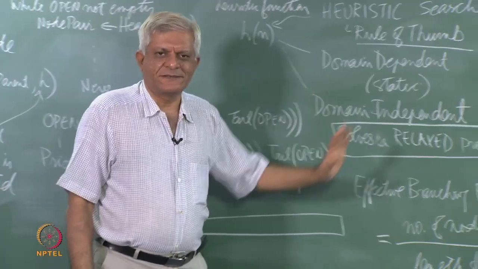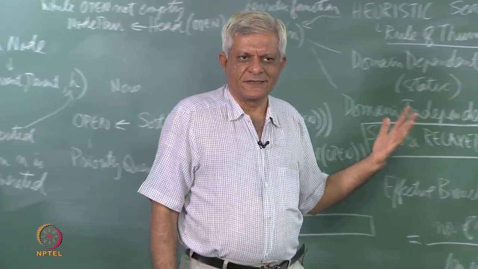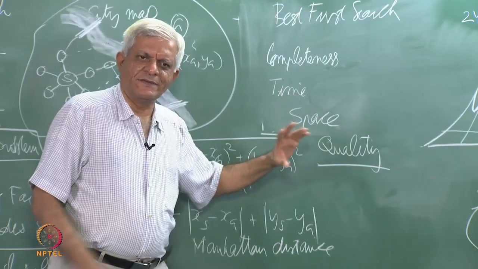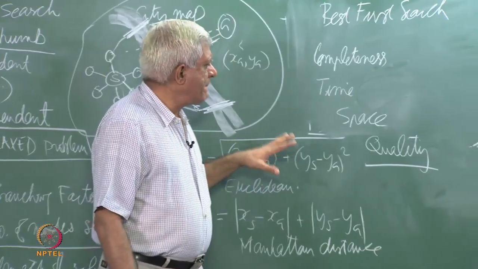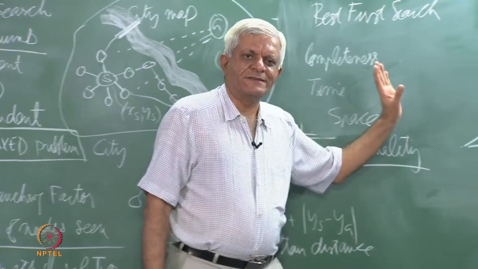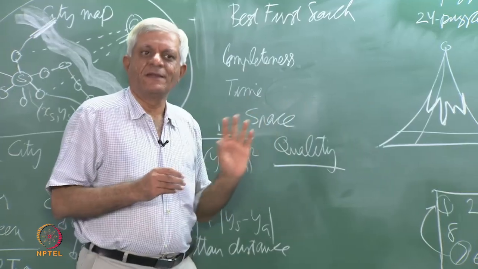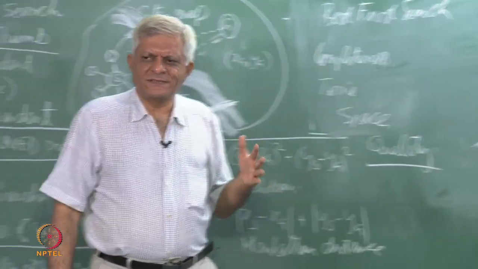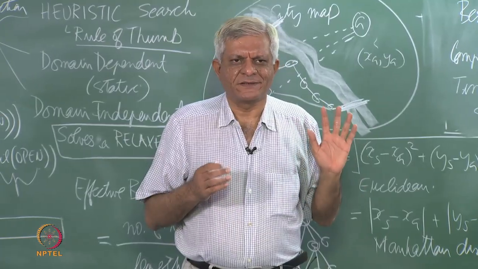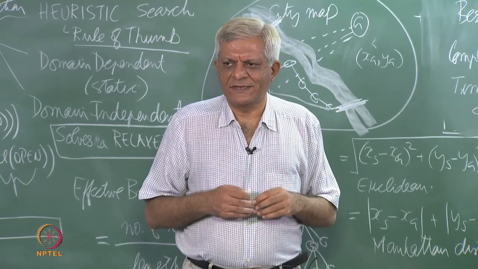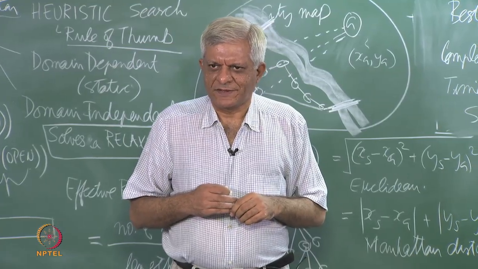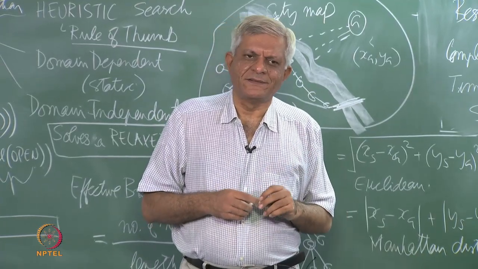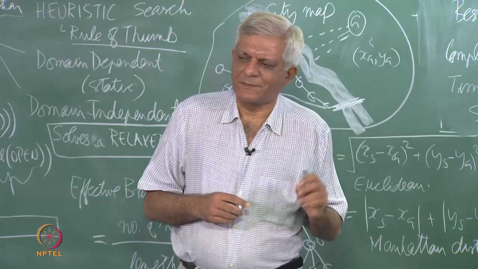So, we will take up best first search again and then we will try to improve upon this a little bit. We will come back to this notion of quality and completeness and revisit them. Keep in mind that time and space complexity on the average are still exponential in nature. They may be better exponential functions than the original, but they still tend to be exponential, except of course in some domains where the heuristic function is very nice, easy to build, in which case you will get a lot of improvement. For example, if you are in Manhattan, then you can find the path quite easily. Okay, so we will come back to this in the next class.